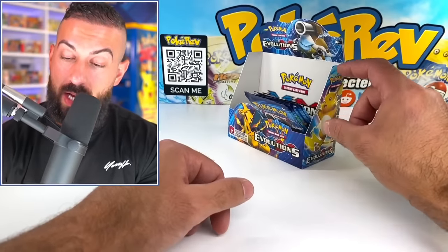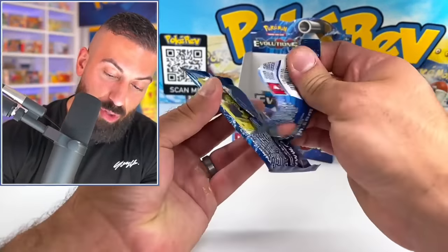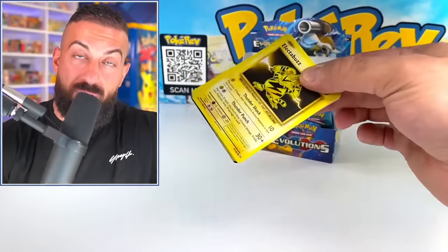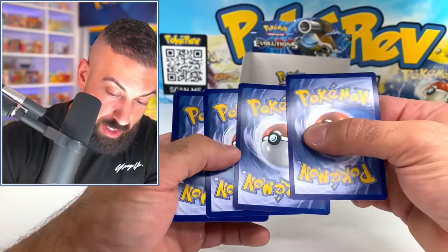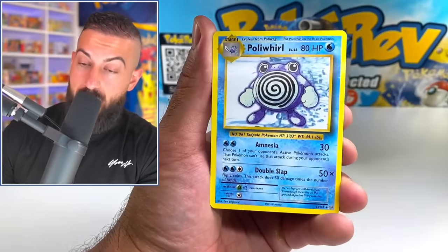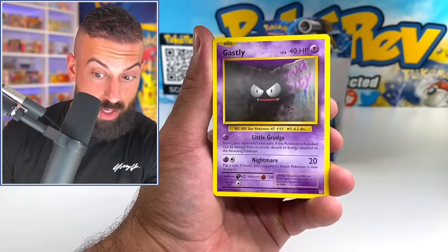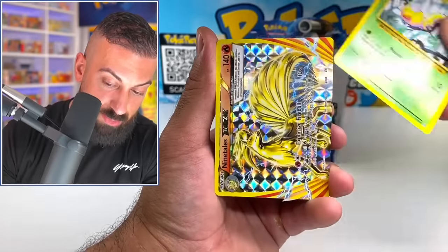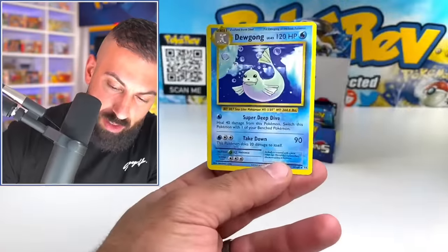All right, ladies and gentlemen, five more booster packs of Evolutions. We have three of the five Charizards that you can get in the set. Somehow pulling like 60% of the Charizards. I don't know how, but we do. We did. We're doing it. Something's happening. Something else might happen too. Ooh, Ninetales BREAK card. Okay, I'll take that over the Starmie.